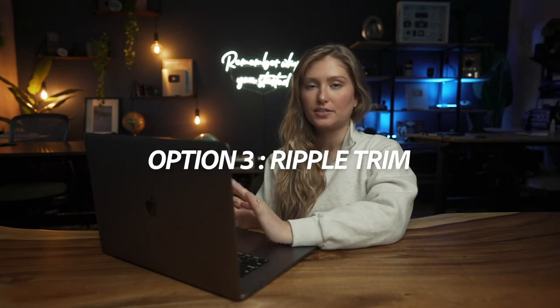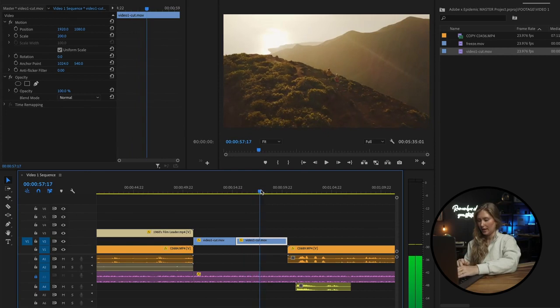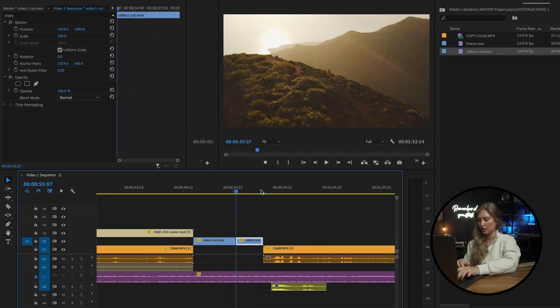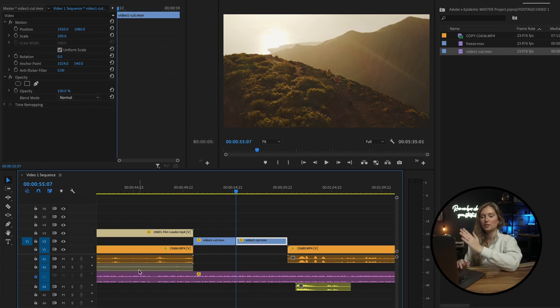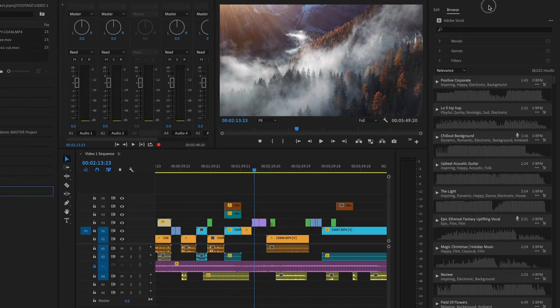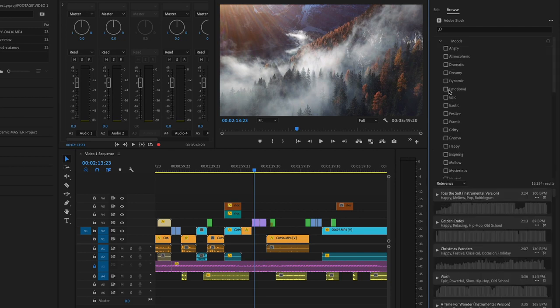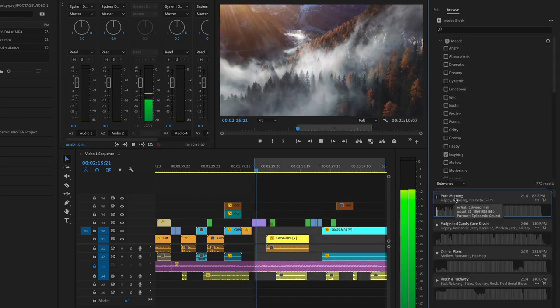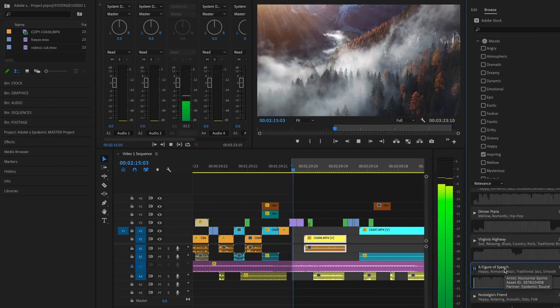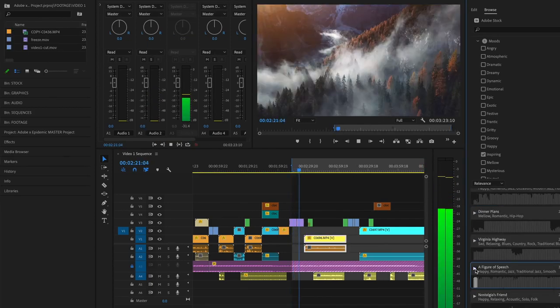Now option 3, and this only works in certain scenarios, and that's ripple trim. So you want to watch in the timeline to where you want to make your cut, and then hit the ripple trim shortcut. This will not only make the cut, but it'll snap the rest of your timeline back to the clip before it. I would also like to add that all of these cutting options also apply for audio. So if you got your snazzy Epidemic soundtracks through Adobe Stock Audio, which you can access inside Premiere Pro, in your timeline you can use Add Edit, the razor tool, or ripple trim as well.